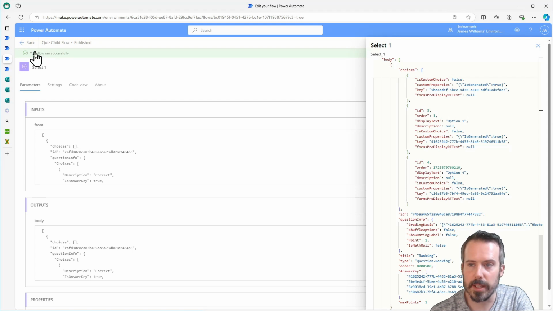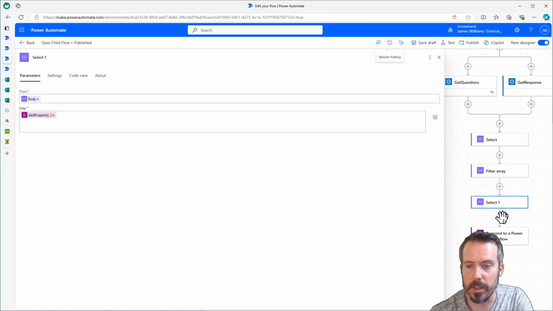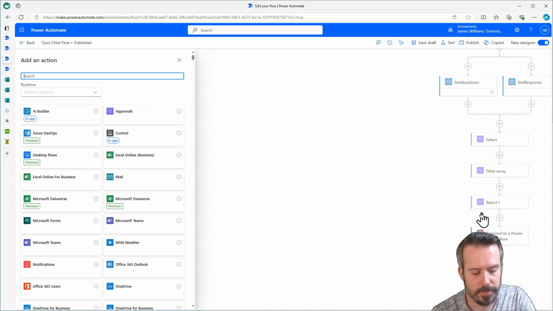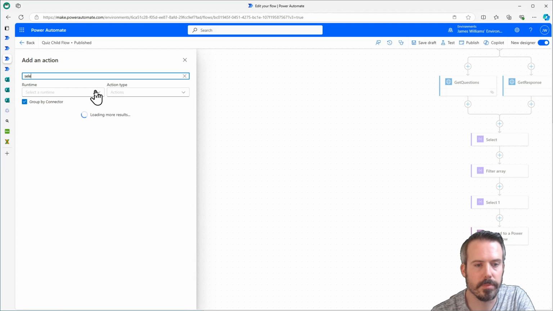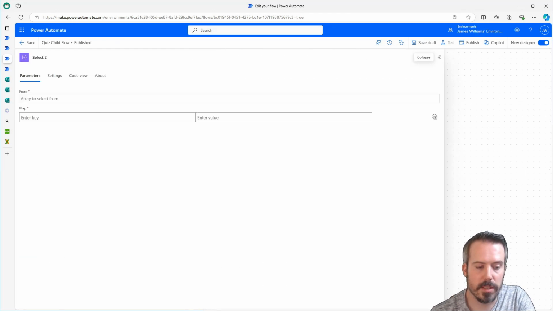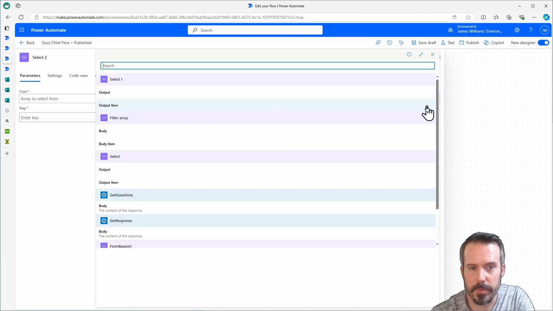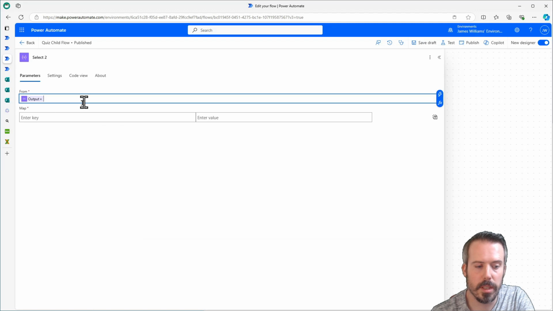So we're going to do that again back in our edit view with another select. And the input to this select is just going to be the output from the first, so select one output.